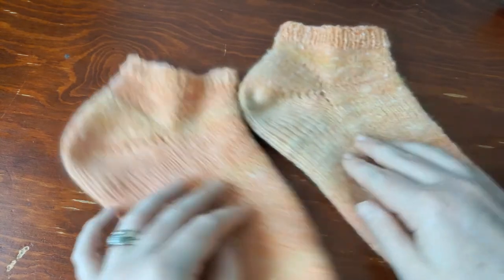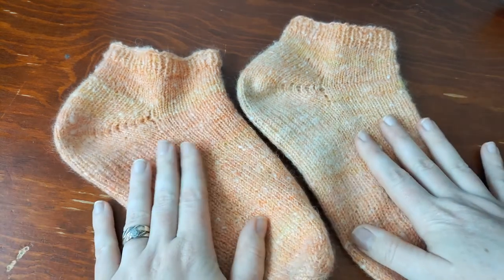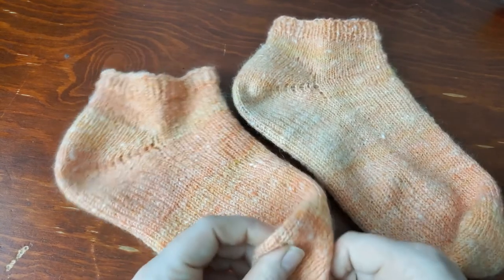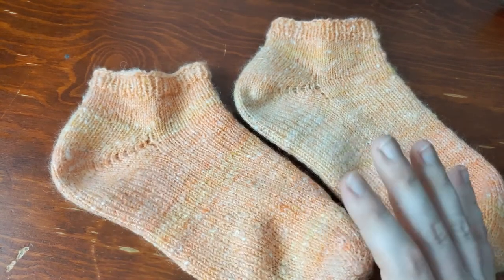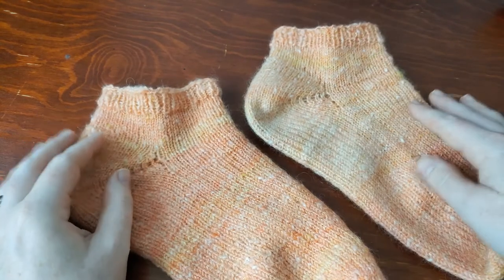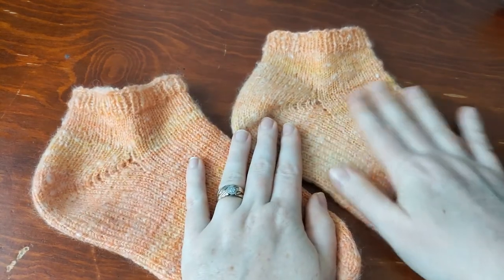So I think I will be more open to knitting my socks toe up now if I do that, because it looks pretty nice. But yeah, I'm super happy with how these socks turned out. Like I said, I wore these today at work and my feet feel fine. I do not feel any kind of allergy irritation, which I was a little worried about. But none of that. They feel soft to the touch.